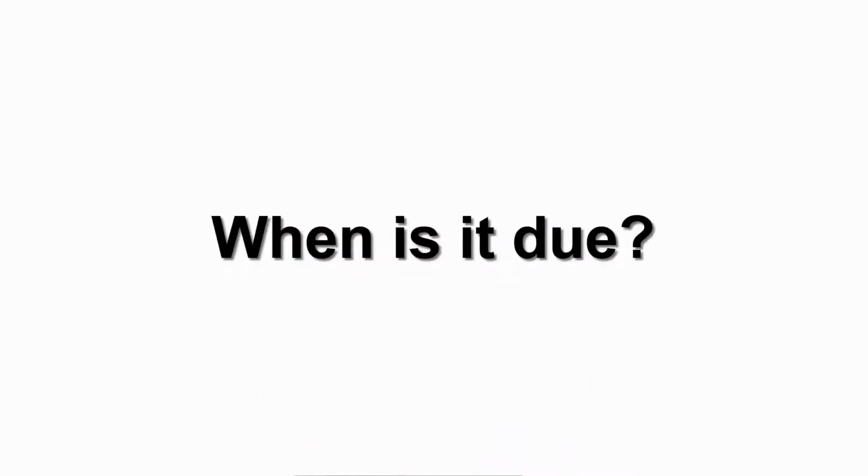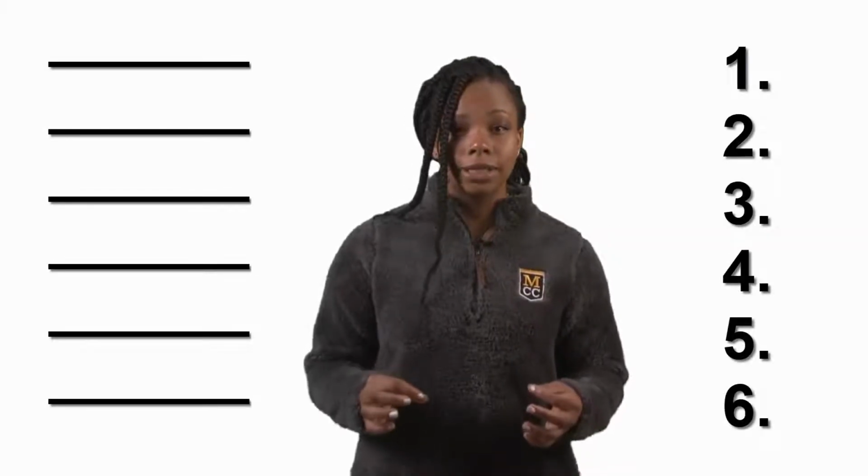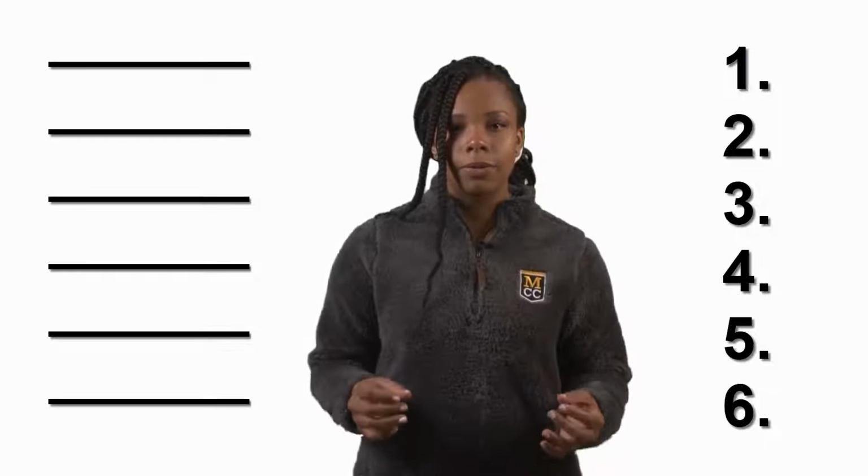When I get a research assignment, I start by looking at the expectations. What's the goal of the assignment? When's it due? Can I choose any topic or are there limits? How many sources do I need? What kind of sources? It helps to underline or make a list of the expectations so I can keep them all in mind as I work on the assignment.